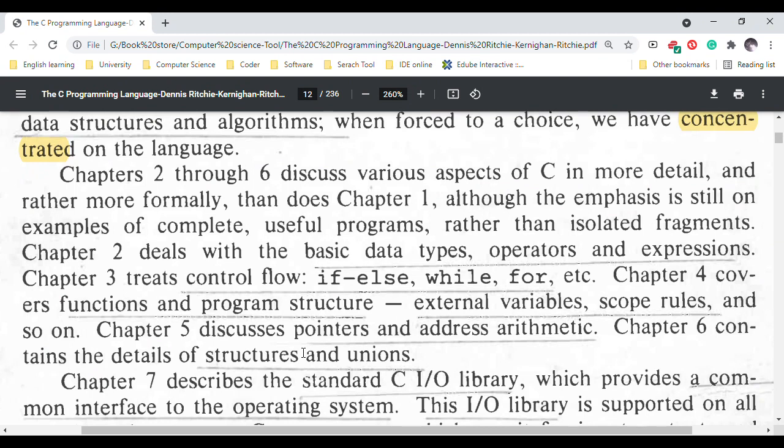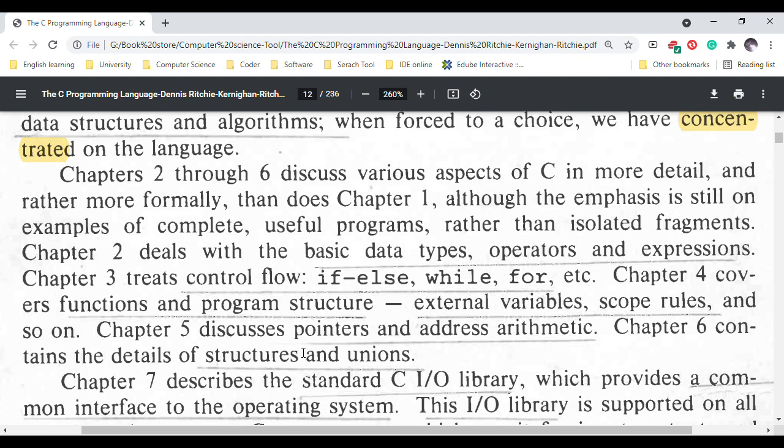Chapters 2 through 6 discuss various aspects of C in more detail, and rather more formally than does Chapter 1, although the emphasis is still on examples of complete, useful programs rather than isolated fragments.